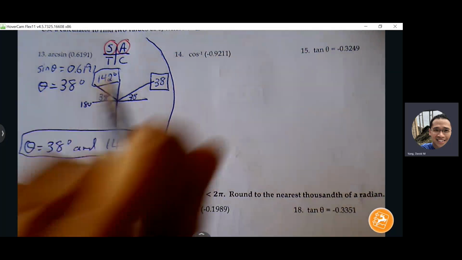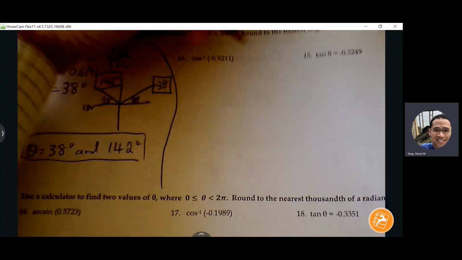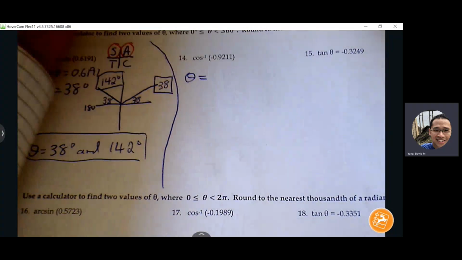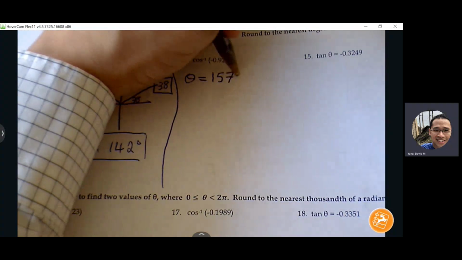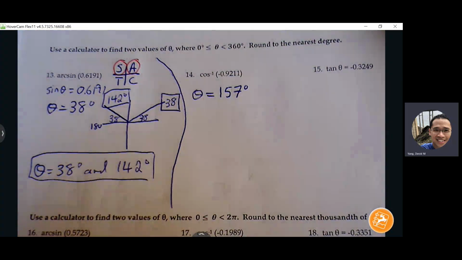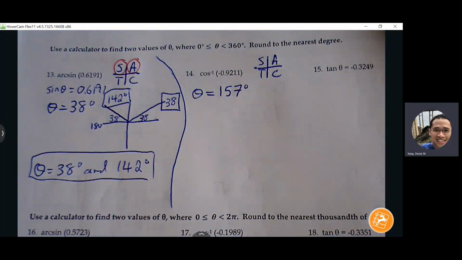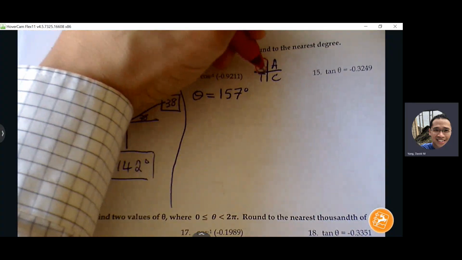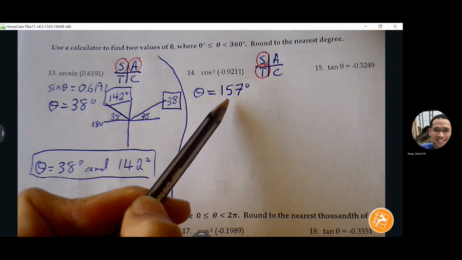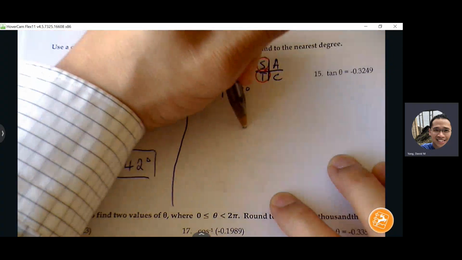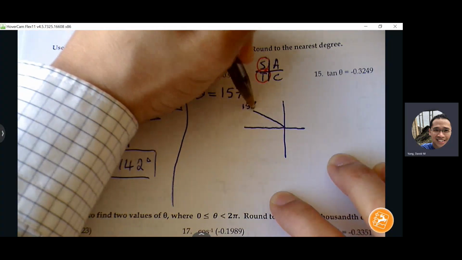Okay, inverse cosine of a negative, these are a bit more challenging, so it's going to feel a little different, but we're just going to go through the same steps. Okay, let's find theta first. What did you get for theta? 157. Now, this is not a reference angle, but we're still going to be able to work our way to our answer. Okay, which quadrant are we targeting? Second and third. Okay. Which quadrant is 157 in? Second. So it's one of our answers already, but we're going to have to do a little work to figure out what that third quadrant is going to be.